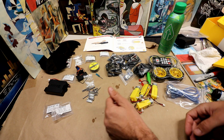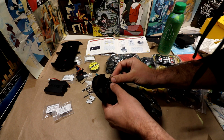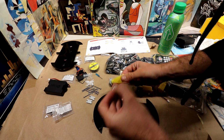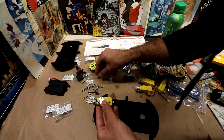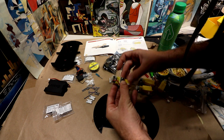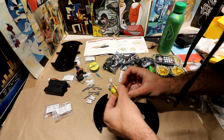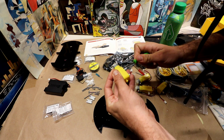Wow. Step 1. They really don't do a good job of explaining this step right here. Okay, now I get it. That these blocks go like this alongside the motor. Wow. That is quite a design. Okay. And my question with these, I guess you can hold the block and it'll kind of let it tighten.